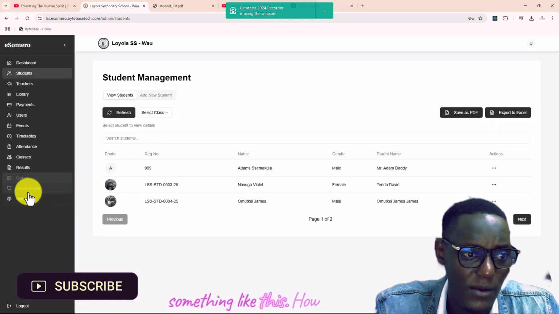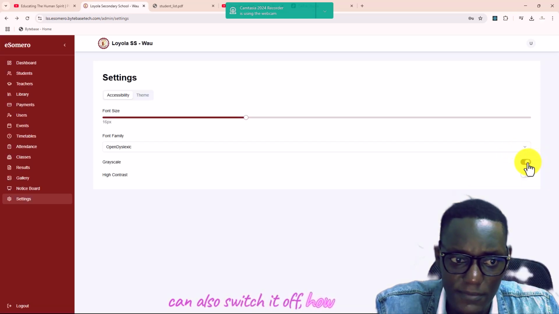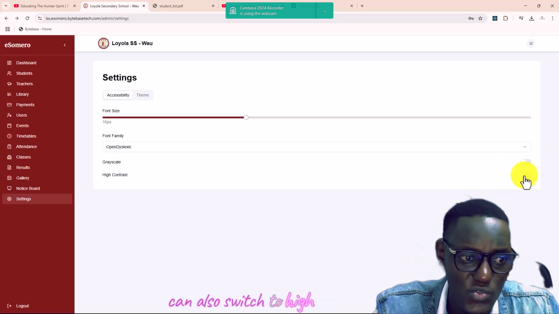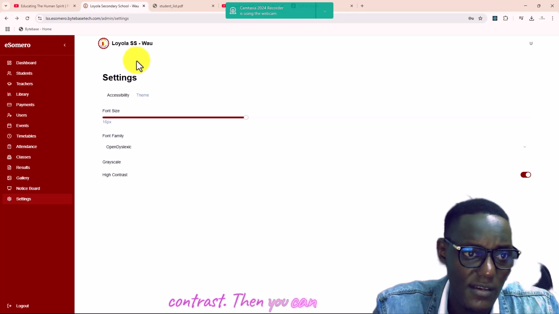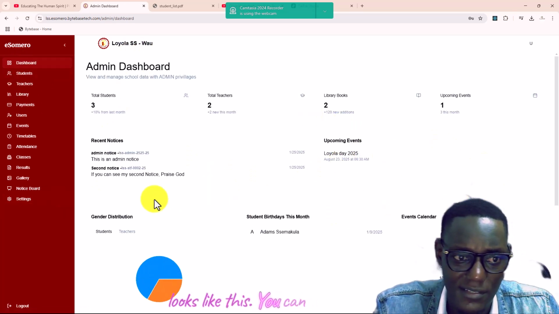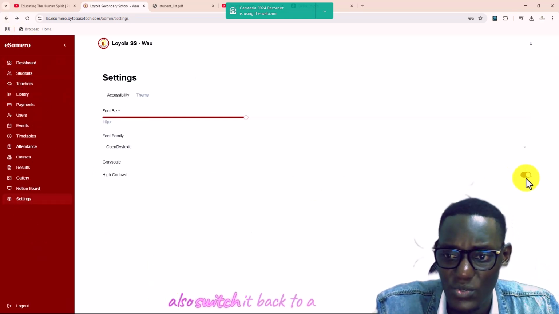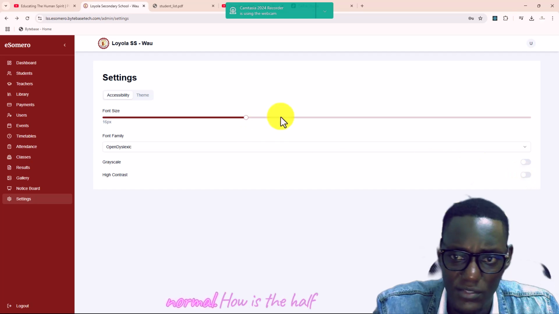We can also switch it off. We can also switch to high contrast. Then you can see high contrast usually looks like this. You can also switch it back to normal.